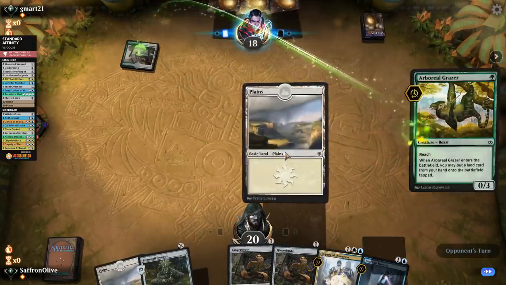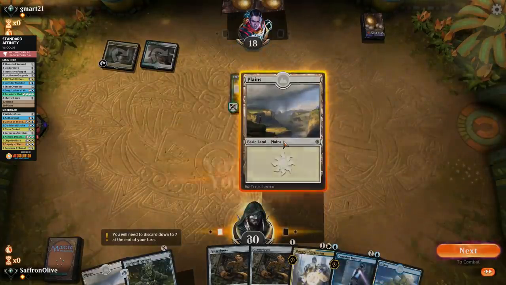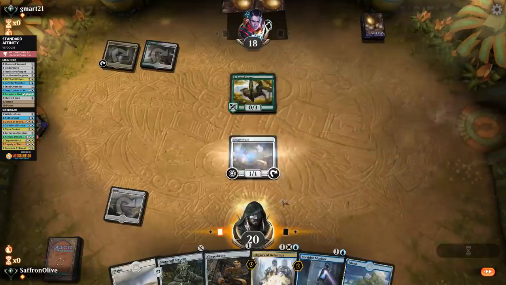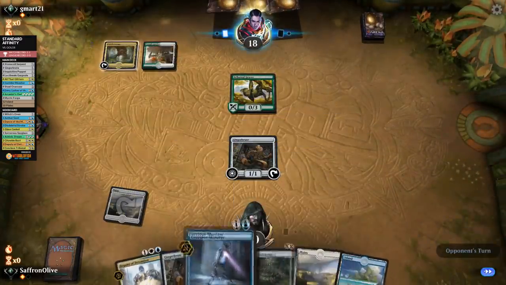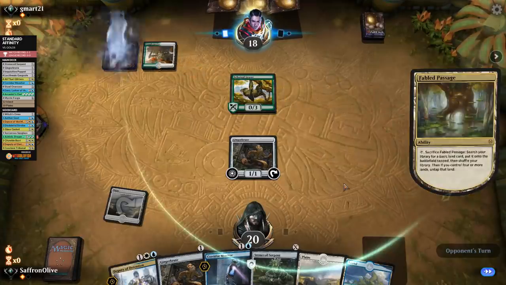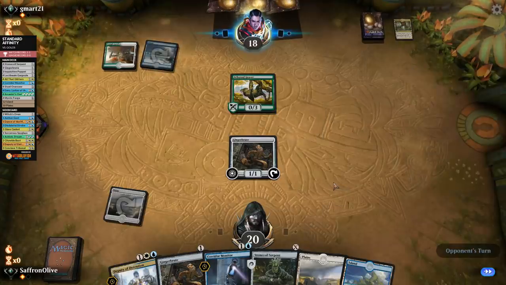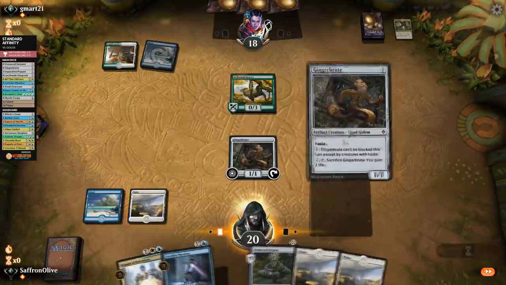Untap land. Aberrant Grazer. All right, put the land into play. There's our island. Well, Plains, Gingerbrute. Pass the turn. Opponent. Crag's Fabled Passage. Drawing a way to counter a Wrath would also be helpful. It seems like that's going to be how our opponent can maybe catch up. Opponent passes. Well, play an island. Play Gingerbrute.